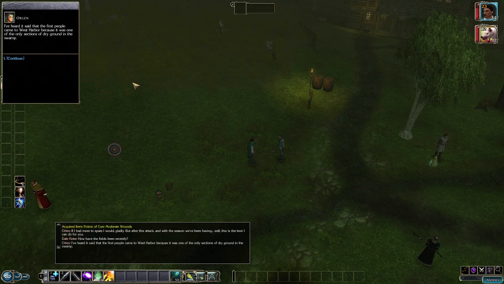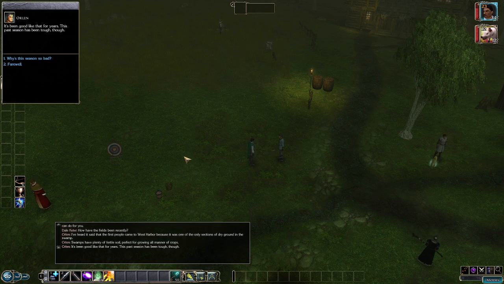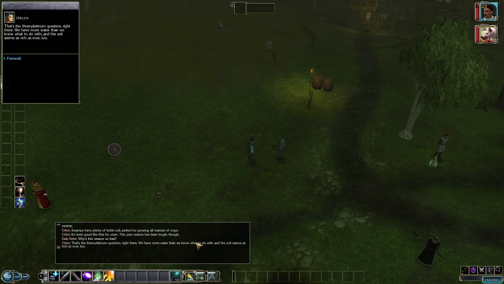I've heard it said that the first people came to West Harbor because it was one of the only sections of dry ground in the swamp. Swamps have plenty of fertile soil, perfect for growing all manner of crops. It's been good like that for years. This past season has been tough, though. Why is the season so bad? It's because of the King of Shadows. He's corrupting the land and making everything harder to grow.